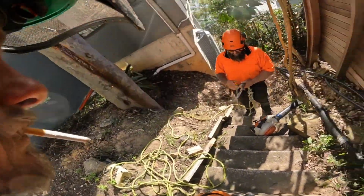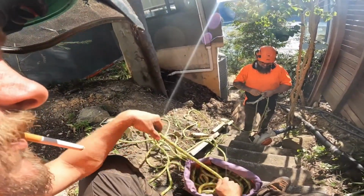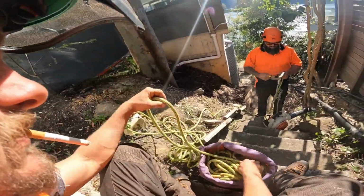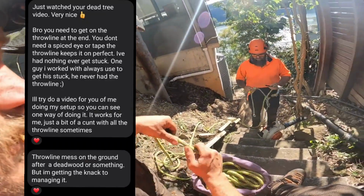Yeah, and so there's another trick to retrieving it, so I just gotta unwrap that layer of red tape. Using a throw line, but I'm still too scared to get my throw line stuck up in the tree at this stage, you know what I mean? Yeah, it's the old cop pulling it out onto cement and rocks. I don't care.